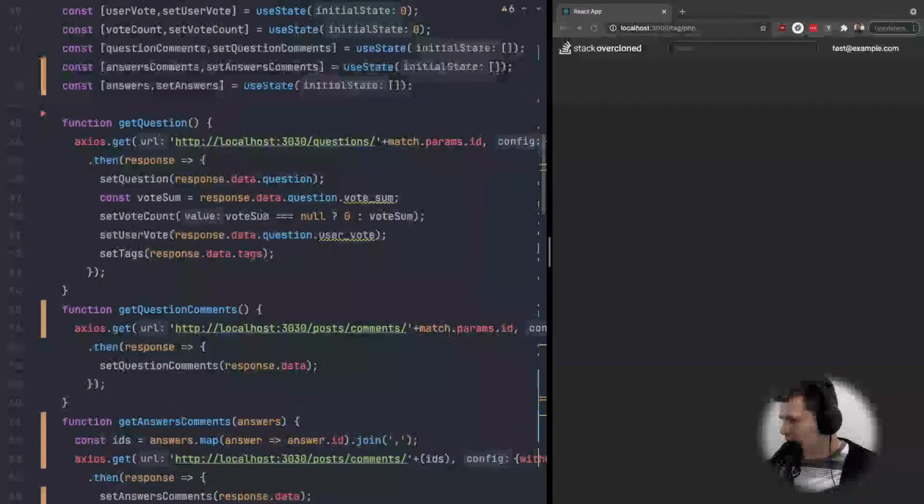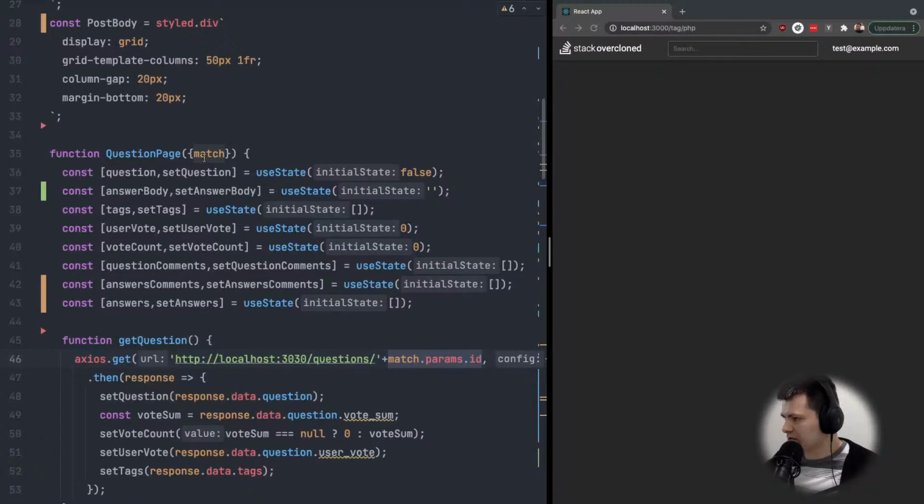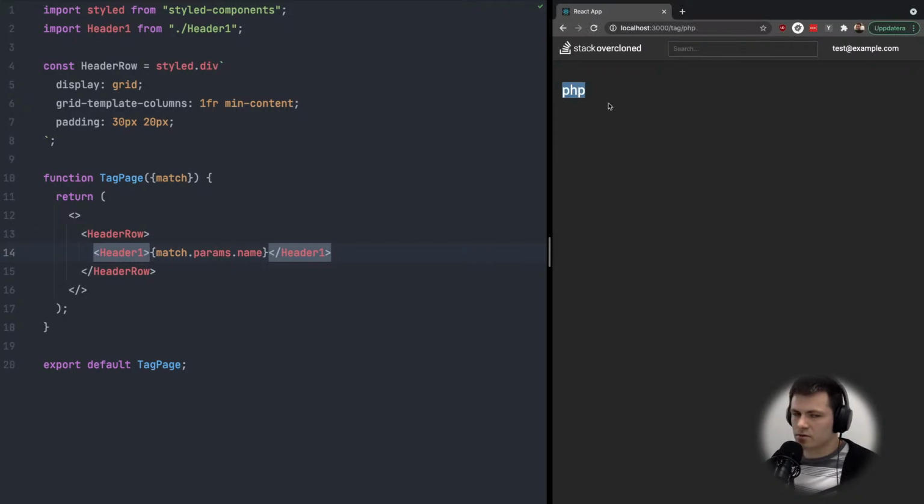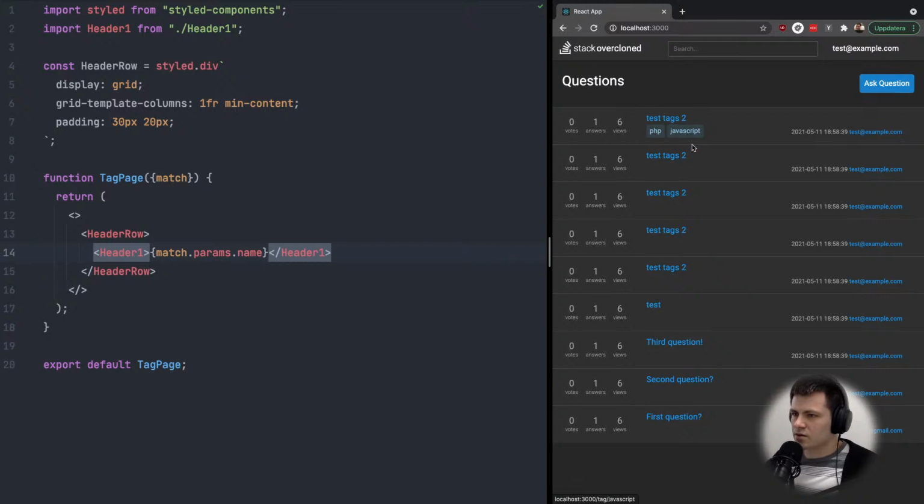So on get question we fetch match params ID that we have from the properties. So we have here the match property, and here we can use this. But here we have tag, or no, we have name. Yeah, so we are on the PHP tag page. So if you go to JavaScript, we are on the JavaScript page.